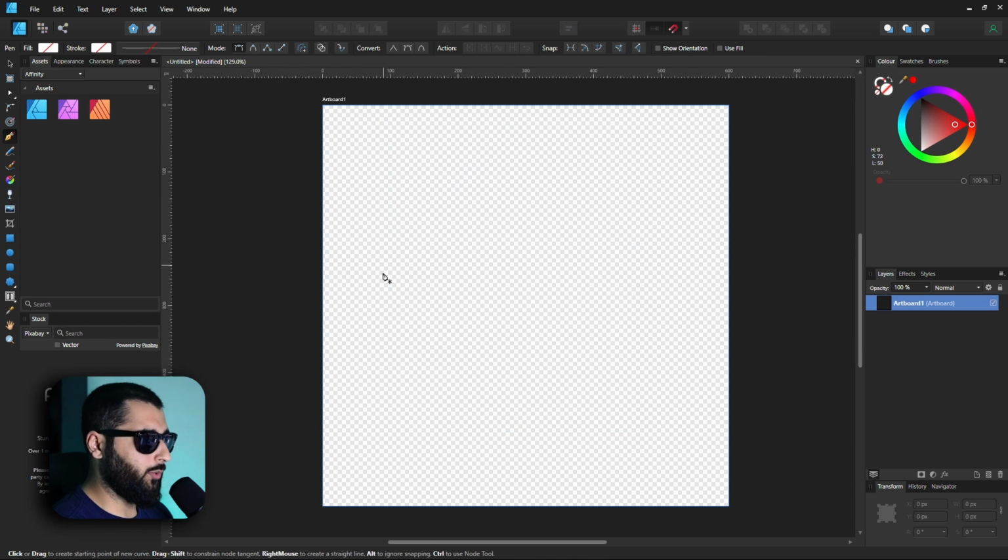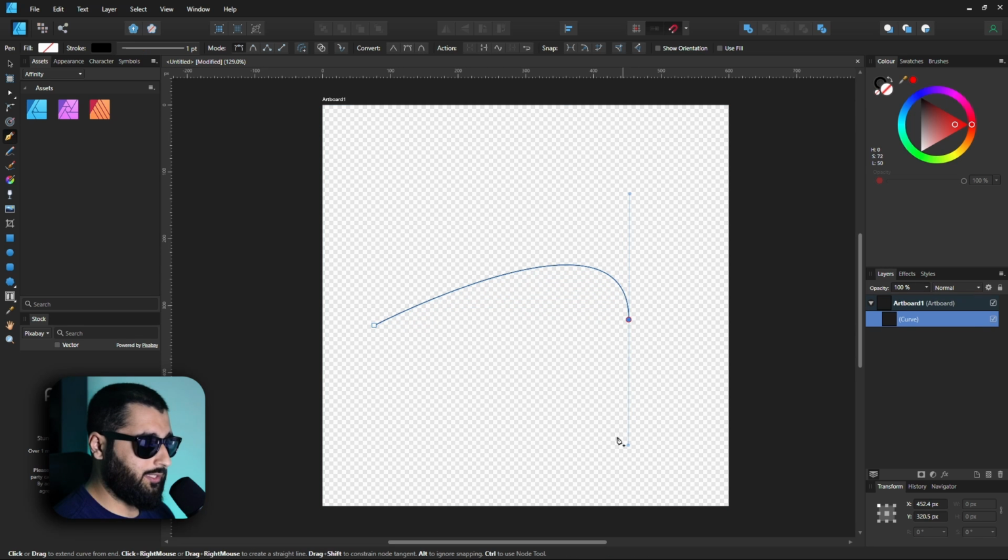So let's start again. Now, if we click the pen tool and click a point to create a node, this time, rather than just clicking, if we click and drag, you'll see that the line curves. And we have these two faint points at the top and bottom here. So think of these like little magnets. One will be for the line before, which is this one, and one will be for the line after, which we can't actually see yet because we haven't drawn it in.